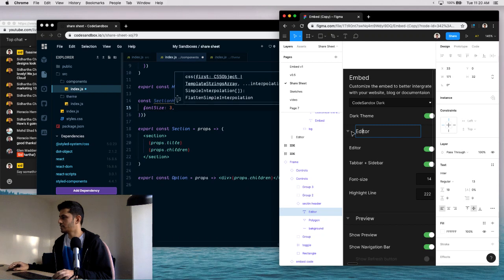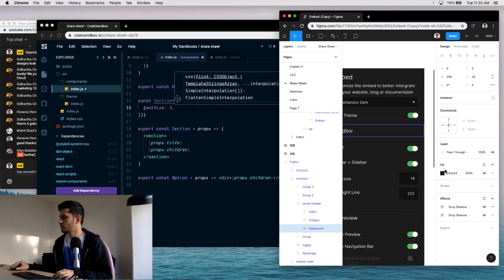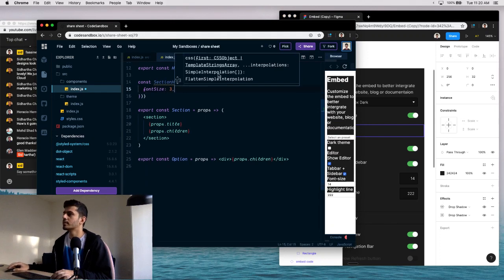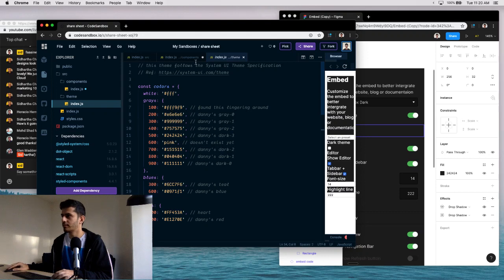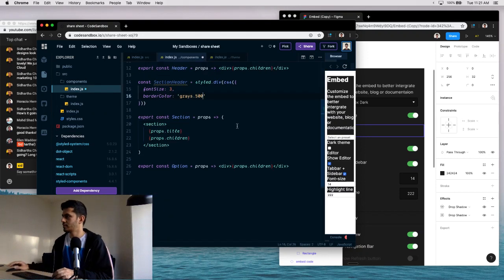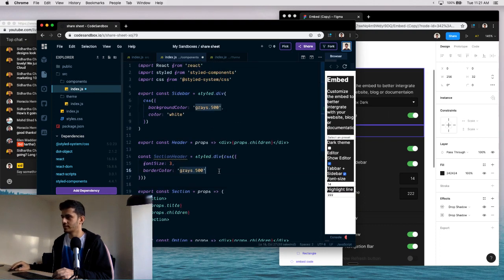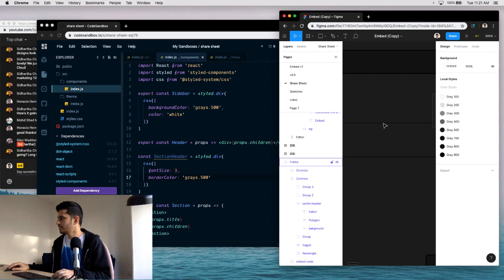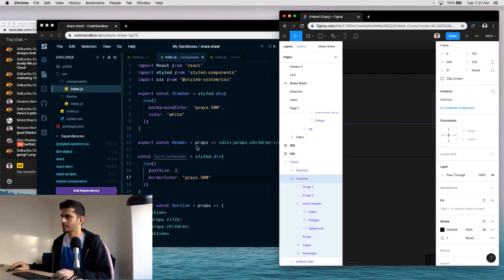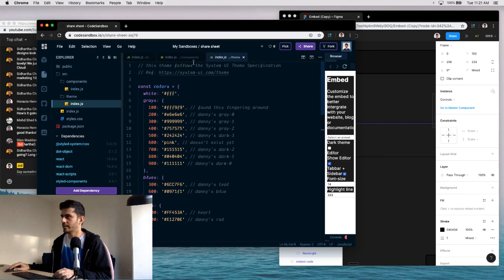And it has this thingy, but it also has a border, which is, oh, my theme is not set up here. I don't like that. Border color is grays 500. Okay, that's convenient. Wait, isn't this also gray 500? That doesn't sound right. Oh, this is the fill. What's the border? Stroke is 04. Alright. 800.